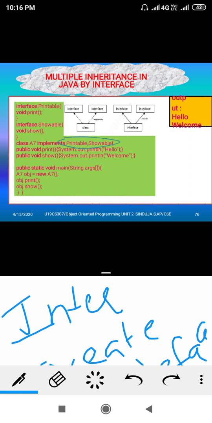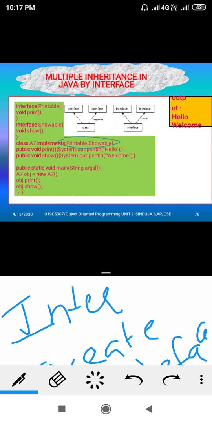At this juncture the solution is that both parent methods are made abstract, which means no definition part, and the child can define it by itself. So that is an example of an interface with multiple inheritance.